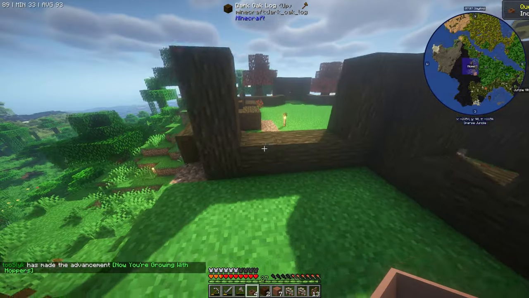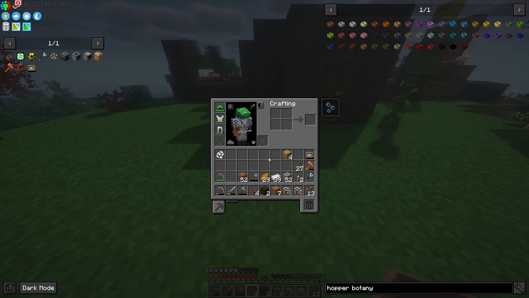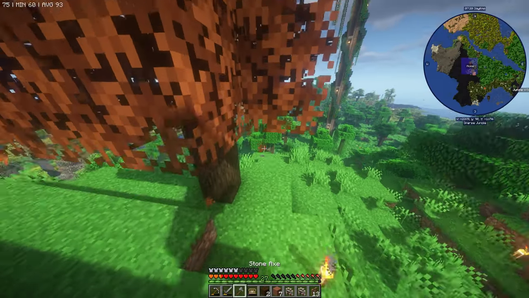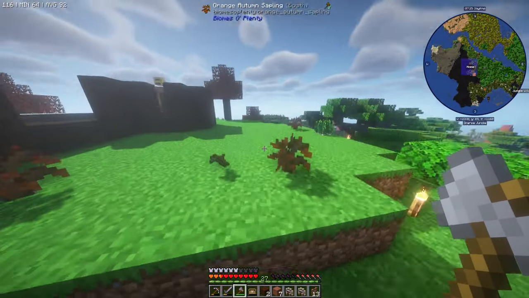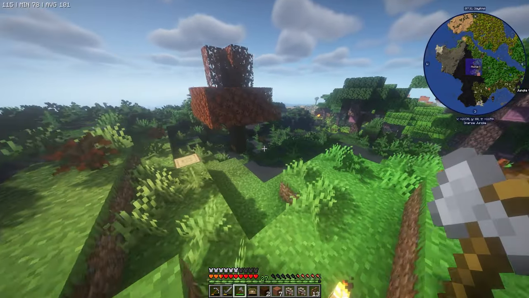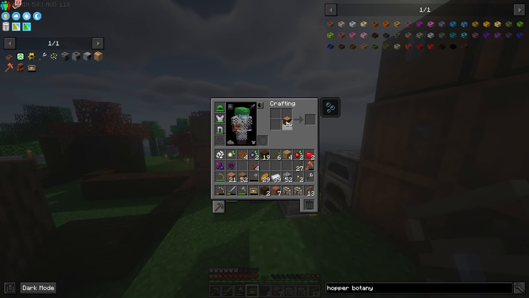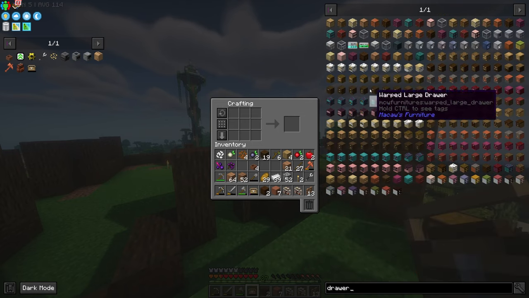Now, I'm unsure where I want to put my garden right now, so I think what I'll do for the moment is... Well, actually, before we do that, let's cut down these trees. I think what I'll do is I'll make some cupboards. Not cupboards, drawers. And I'll just put them under it for now, just to have it gather everything from all the seeds and such we're going to be using. And we'll grab these jungle planks. And we'll use these. We'll go ahead and make a few drawers.